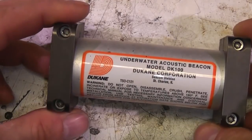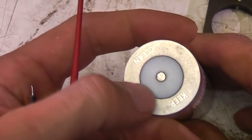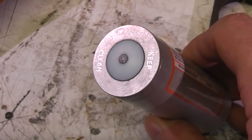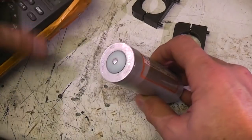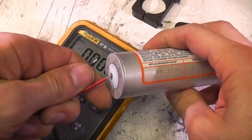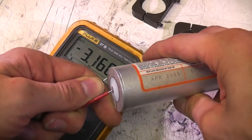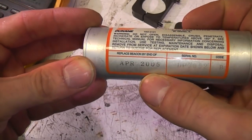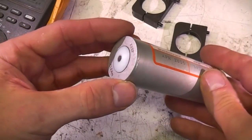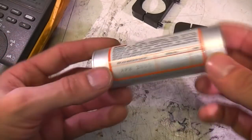This is the underwater location beacon - it screws on by these mounting brackets. At the end you've got these two electrodes; this plastic sort of feels like Teflon. In addition to detecting when the thing goes into water, this is also used for checking the battery condition - you just measure the voltage across these points, and the documentation says what voltage it should be replaced at. That's 3.16V - that's still fairly good. This does actually have an expiry date of April 2005. Now there is a version of this with a replaceable battery, but this isn't one of those, so it might take a little bit of effort to take apart. Let's give it a test before we pull it to pieces.